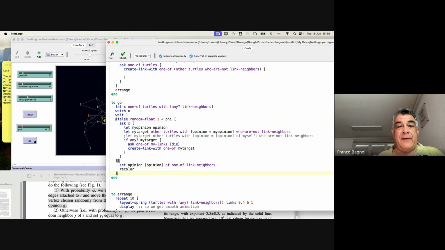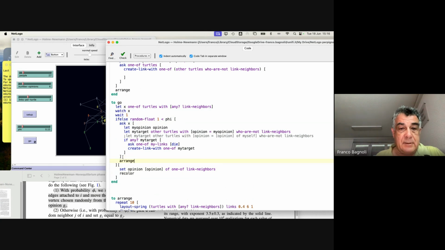Clear? So now I have inserted the possibility of doing one of the other things. Then after this I may ask arrange, because I have changed the links before, so I may rearrange things so that they look nice and not clustered together.